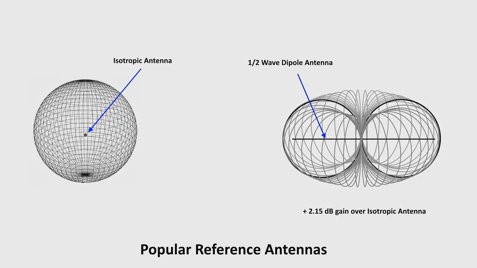On the left-hand side, the isotropic antenna is that little dot sitting right there in the middle of that sphere. We say that it's radiating equally in all directions, although it's not really possible, but for comparison examples, it's good. Now look over on the right-hand side, that's sort of what the radiation pattern would look like on a perfect half-wave dipole antenna. And notice that half-wave dipole is about 2.15 dB higher gain than an isotropic. I'm guessing the reason for that is the isotropic is basically a ball, and the half-wave dipole looks more like a slinky in a circle. You don't have so much going out the top and bottom. Yeah, it's kind of squashed down a little bit, so that would give it a little more gain. I did not look that up, so maybe I shouldn't have said it. But anyway, it seems plausible.